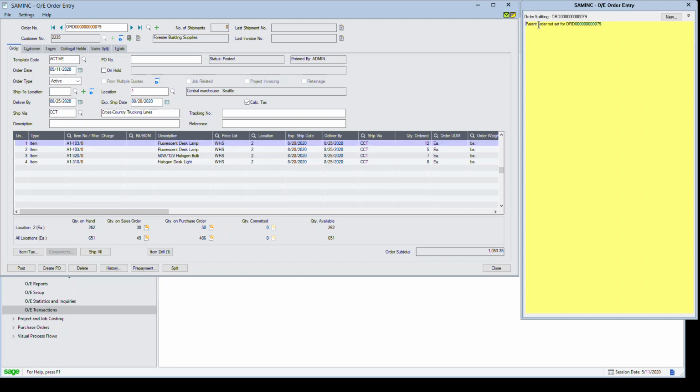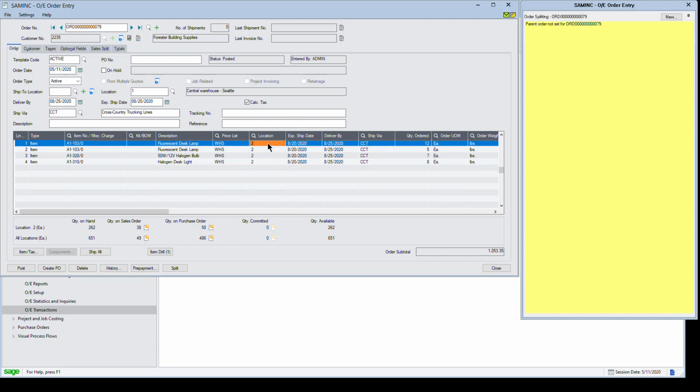Over on the right, we can see that there is no parent order currently because we haven't split any orders yet. But in this panel, we should expect that after our splitting is finished, we will be able to navigate between parent and child orders that result from the combinations that we create.